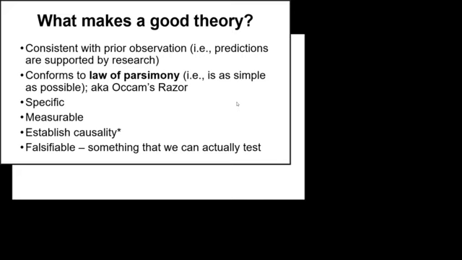And then the last of our leftover points is this idea of establishing causality. The whole point of a theory is to try and explain that relationship between A and B. So you want to know if A is causing a change in B or if it's the other way around. Now there's an asterisk here because that's not always possible. It would be nice if we could get causality, but it isn't always on the table. Sometimes the best that we can do is that we're sure that they're related to one another, and that's as close as it's going to get.